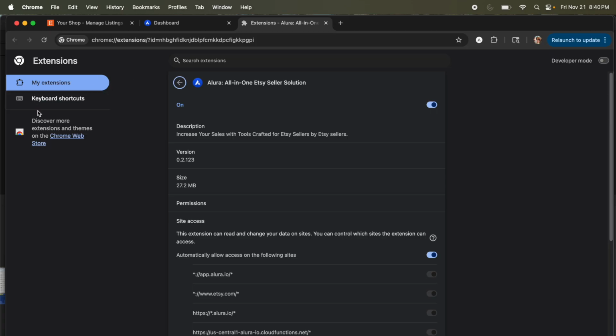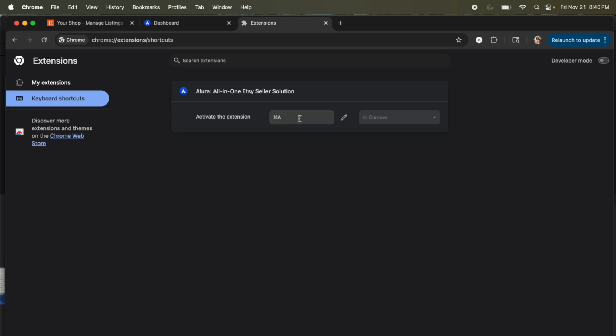From here, you go down to the keyboard shortcuts and you can change which keyboard combination you want to use to open Alura. So if I have been having issues with using Command A, because I use that to highlight all the text on a page and it will open my Alura extension instead, I might want to change that to something else.